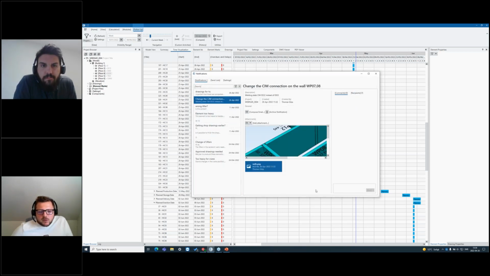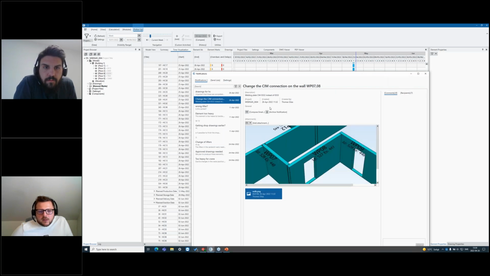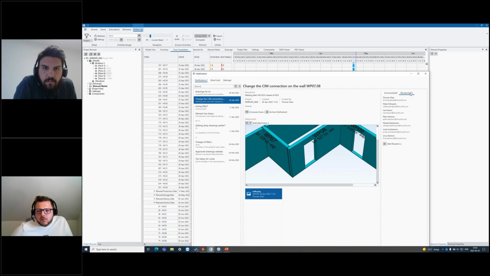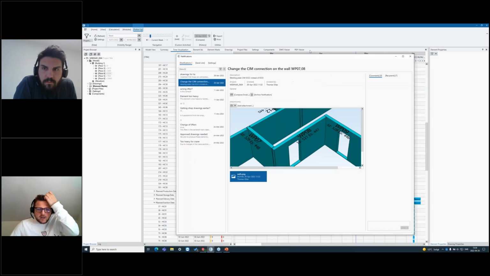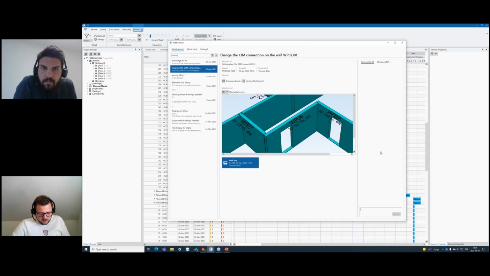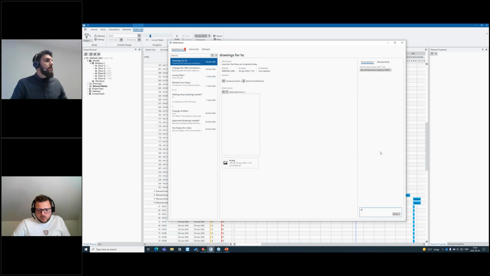So let's see what Thomas made here. It's some general information about custom materials. It's to the whole team. I see 7 people. So it's more that Thomas wanted to inform something here, but that's perfect. So why not use the chat? Thanks for the info.